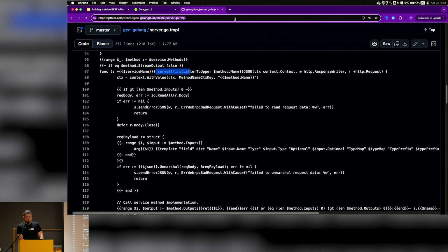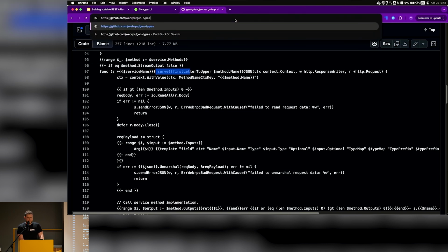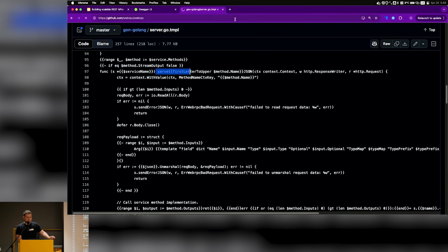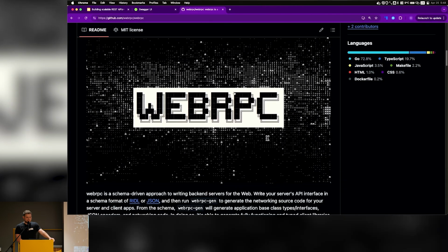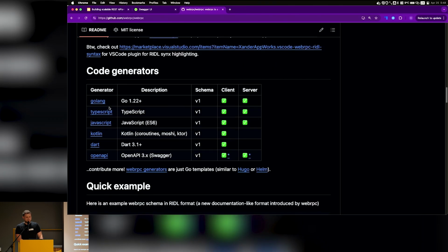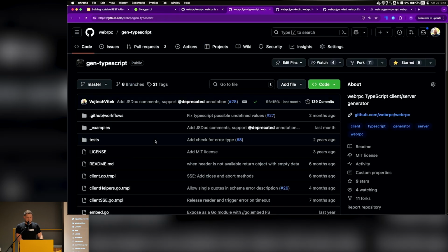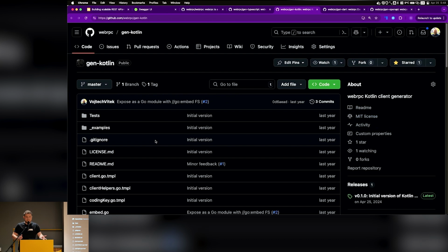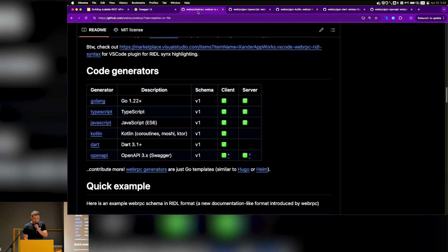And yeah, currently we have support for, let me go back to this page. If you go to the main GitHub page, we have a table with these generators. So currently we support Golang, TypeScript, Kotlin, Dart, OpenAPI. There is also a work in progress code generator for Python. But as you can see, it's just a template. So you can fork it, you can customize it, or you could even write your own for Java or for any other language. Thank you for the question. Any more questions before we wrap up?